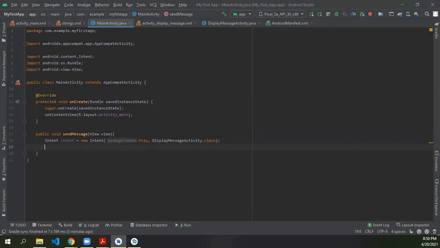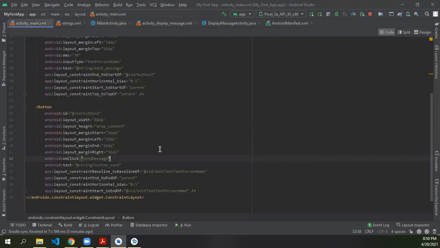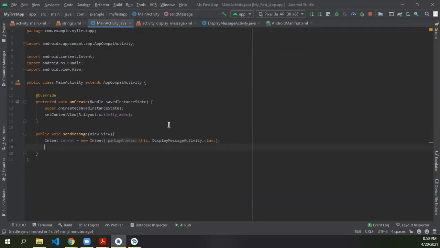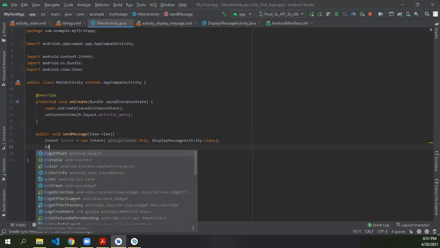What is nice here is that in this XML we have all these buttons, but in the Java file we don't have them. We don't have access to them. Do we have any attributes in it? No. So what we have to do is create objects for all these things.